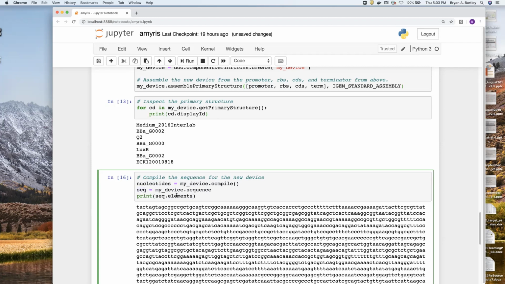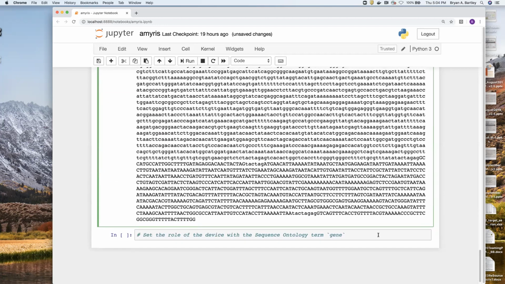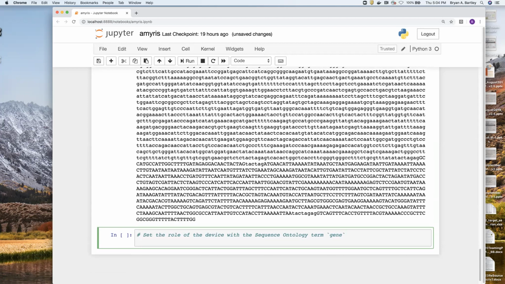The other cool thing about this compile method is that it works recursively and hierarchically, so if you had subcomponents, you could compile sequences that way too. That's really the thing I wanted to show off.